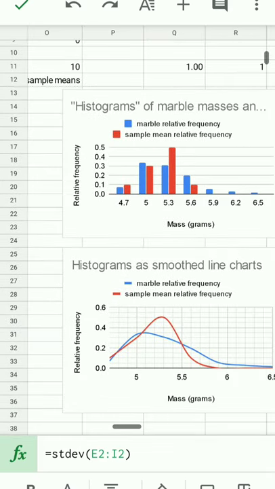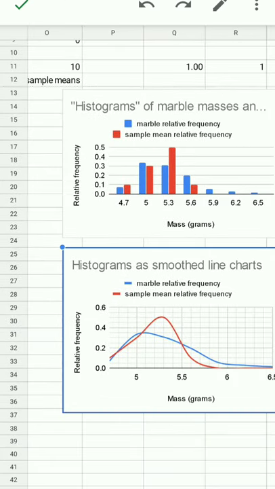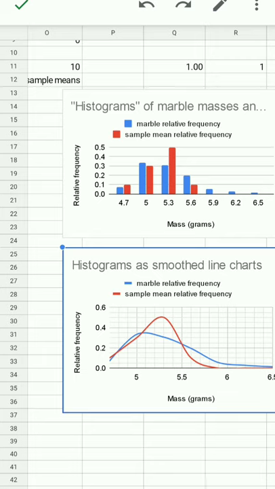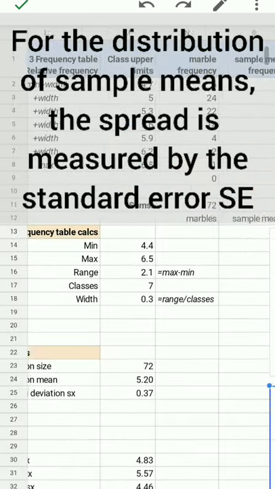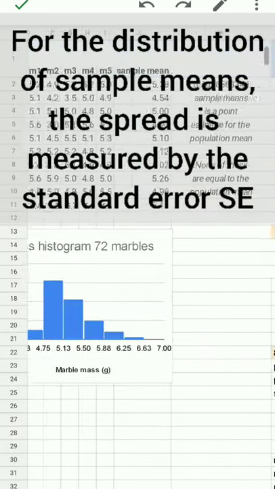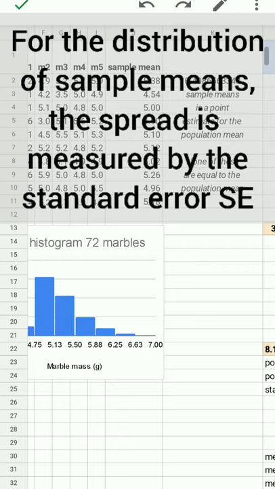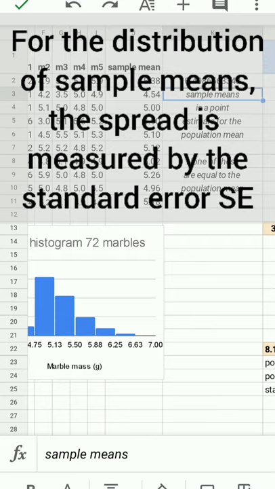So if you recall, on the normal curve, the distance from the peak to the inflection point is the standard deviation for the normal curve. And for these sample means, we can calculate an estimated standard deviation, if you will. It's called a standard error, not a standard deviation. But that narrower curve has a slightly narrower value.